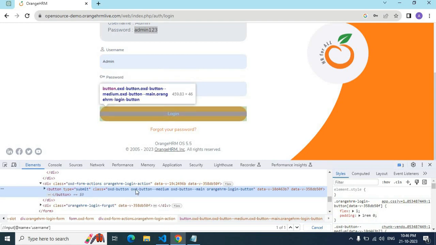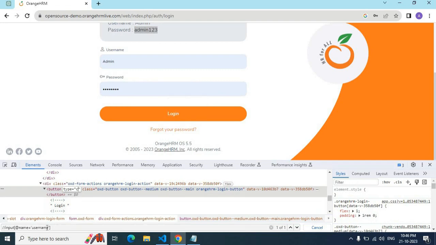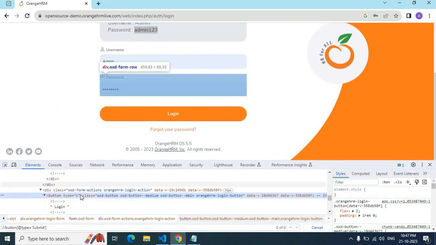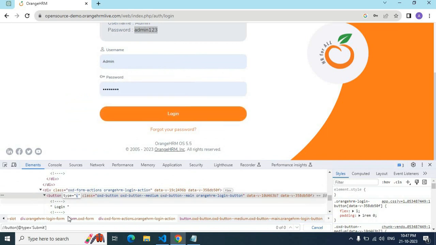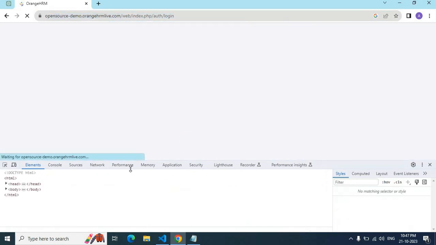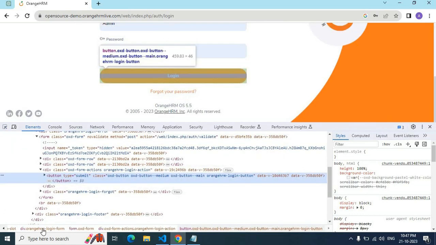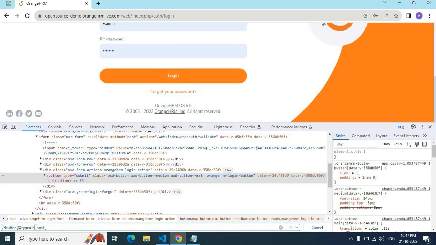In order to click this button, we have type is submit. Let's see whether we have a unique value or not. So button, okay, just submit, right? Is it capital S? No, let me check. I think this has changed, so it should be submit. Let me reload this. Somehow I copy pasted a C there, so that's why it is showing type as C. So it's a small submit. Yes, it's a small s. Okay, we have only one submit button in this login page, so we can use this.